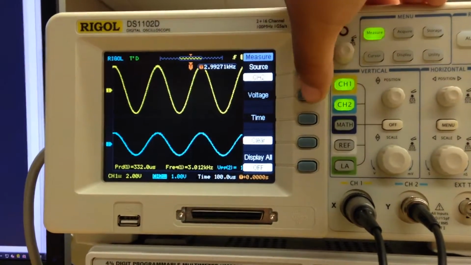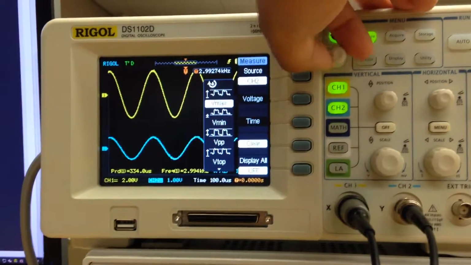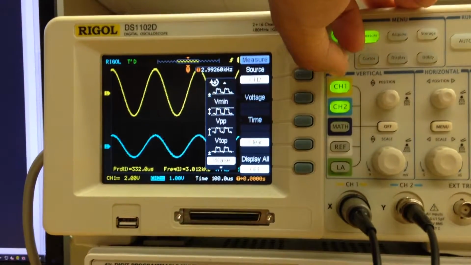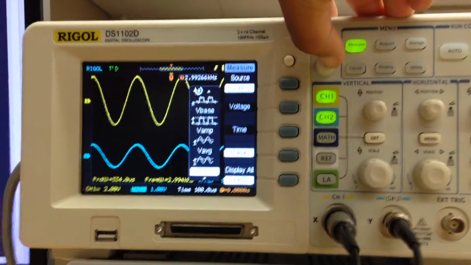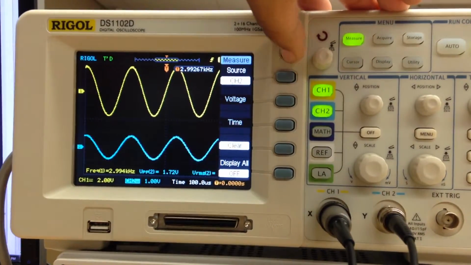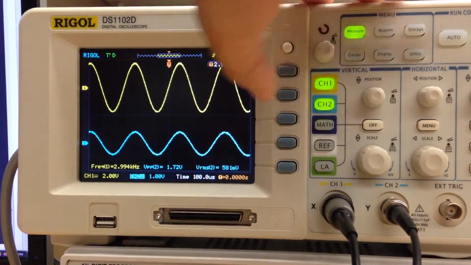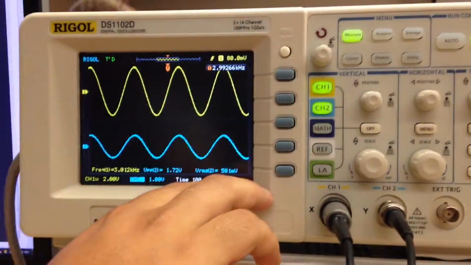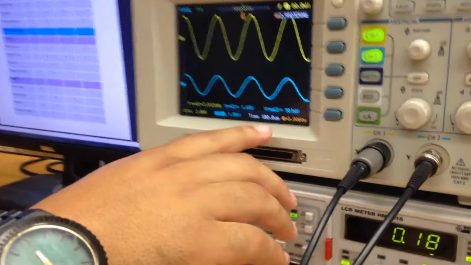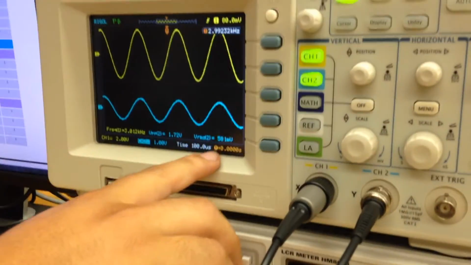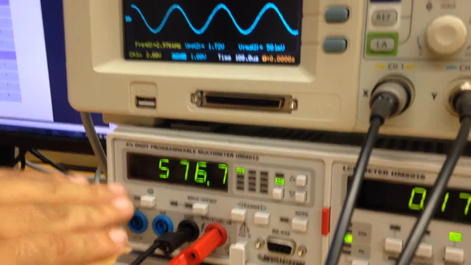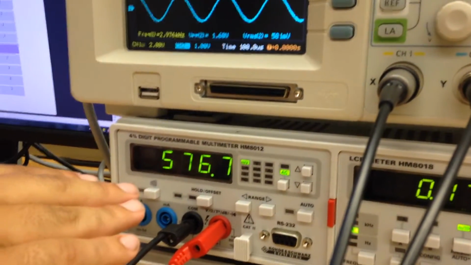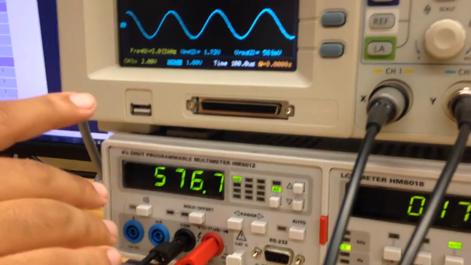You'll hit measure once again, voltage, and into the RMS. Notice how the RMS is at 581 millivolts, which is about the same as the 580 millivolts on the multimeter, because the multimeter only reads from channel 2.